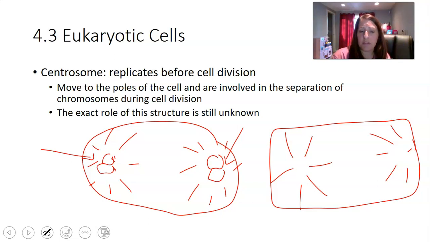Now, we think in animals that the centrioles at the center of the centrosome are responsible for organizing the mitotic spindle, which then again pulls the chromosomes apart during mitosis and meiosis. But the absence of those structures in plant cells doesn't affect the process. It still looks the same. So again, we're really not sure why animal cells evolved those structures and plant cells did not. However, that's one key difference between plant and animal cells. Okay, so the presence of centrioles at the center of the centrosome is only found in animals, not in plants. So again, there's one key difference.